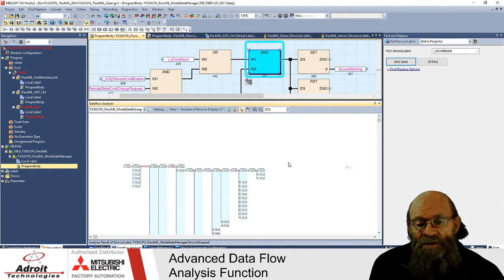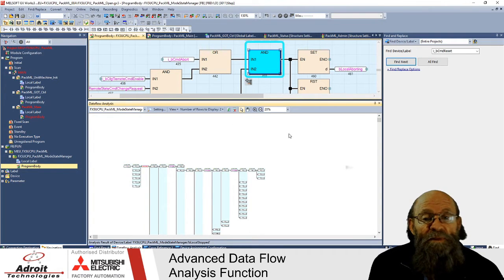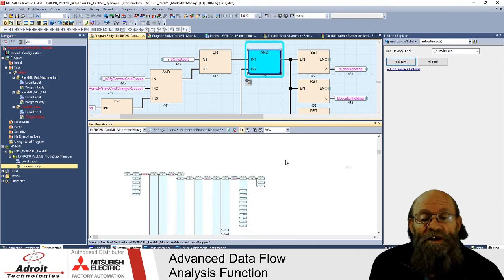So the purpose of it is really to make it easy for you to find unknown events that might have happened in your code. I will do another video on this where I've actually coded mistakes into the program, where there's actual errors, which you will not see in the build of your code. So if you're going to convert your code and you rebuild all, it will build fine because the logic is set right and the program will work, but it's not going to work to your expectation.